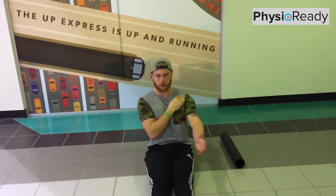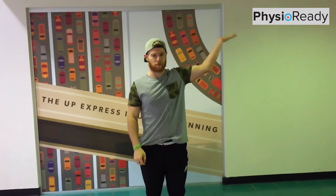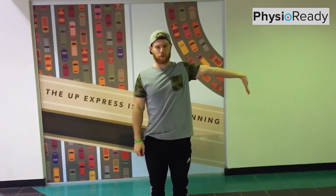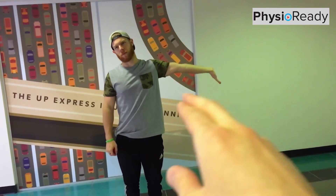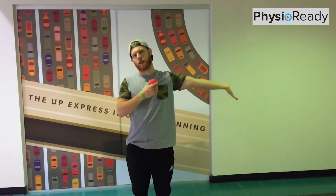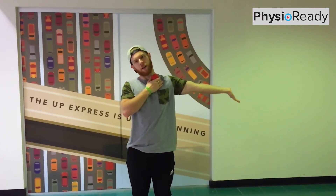Now he's going to go through that test again for us. This is what you guys would do after the exercises — you do them once, go through some of these things, and do that again. You should feel some decreased tension when you wind up that system at the end of it. And Mo is feeling a little bit improved with that.